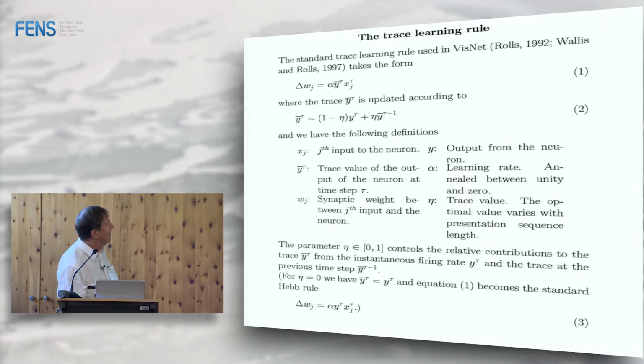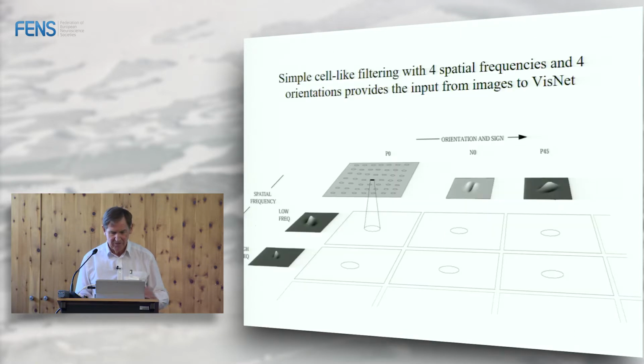And so here formally is the learning rule. The change of synaptic weight is proportional to the presynaptic firing rate multiplied by the average of the postsynaptic firing rate over a short time period of about a second, okay? So that's all it is, a slightly modified Hebb rule. How could that be implemented? Well, you've got attractor networks in neocortex that tend to keep the firing going for at least 100 milliseconds. We've shown that. But also the NMDA receptor has a time constant of 100 milliseconds, which is nice. Okay, that helps you to smooth over time.